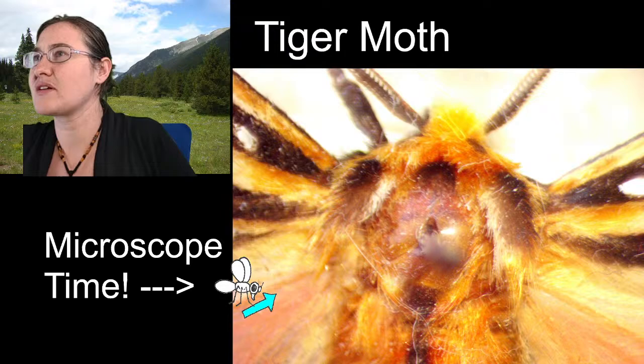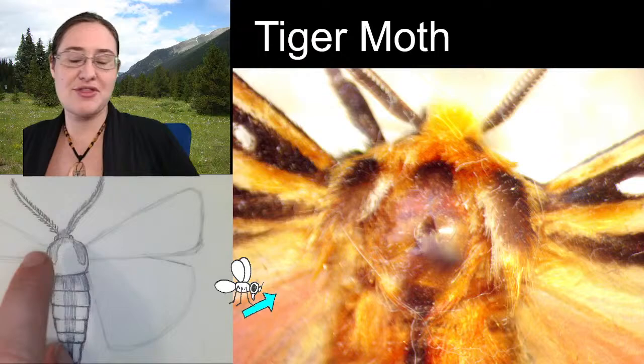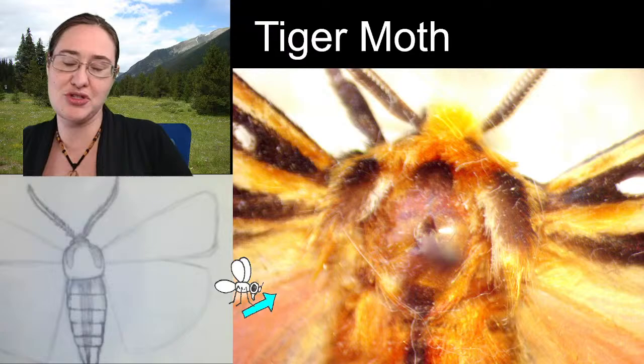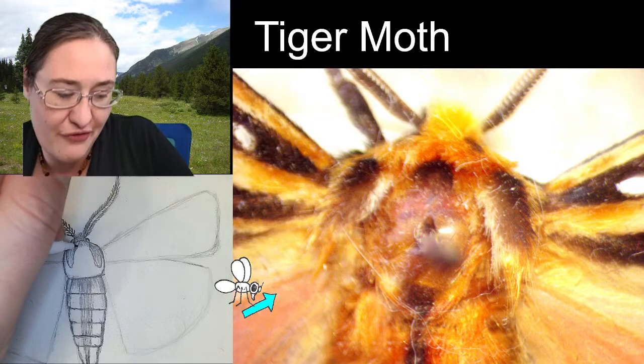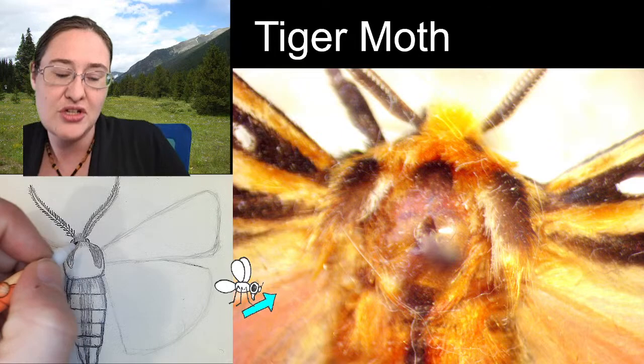I know I didn't add a whole lot of detail to my thoracic region. This specimen does have that kind of bare spot on the center of the thorax that makes it a little bit shiny, and that's not true to a living specimen. That shiny space on the thorax is due to the moth rubbing its scales off. So naturally it would have been covered.